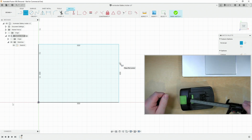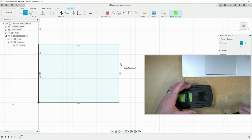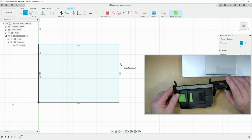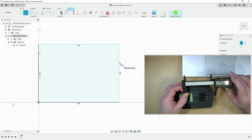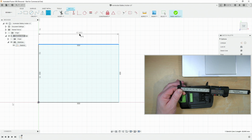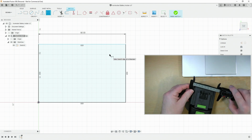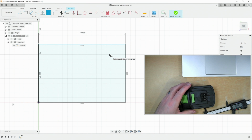So we've got a little bit of a challenge on our hands to be able to try and accurately measure this up to make an adapter for this. Now I don't need the adapter to overhang by a large quantity on the sides or at the ends. In fact, at the ends I don't need it to overlap at all. It's actually going to be shorter than the battery because we don't need it to be longer. In fact, we only need it to be approximately that size, about 90. So let's put that dimension into our sketch. The other dimension is going to be probably about the same. It's going to be square. We should put in 90 on both.